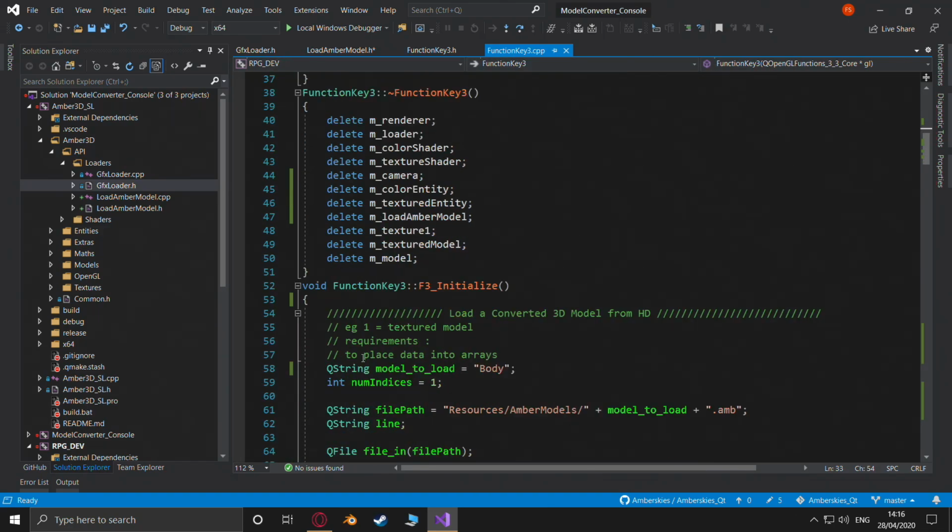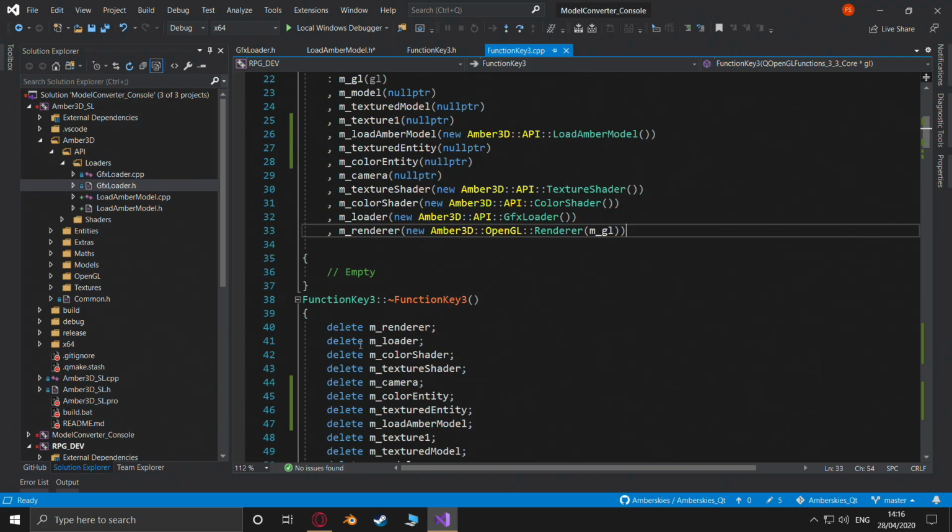How are you selecting your shaders? We're doing it here. That selects the shaders there.